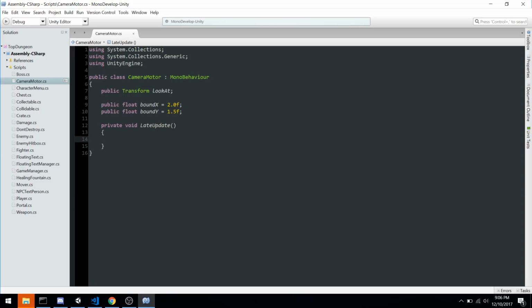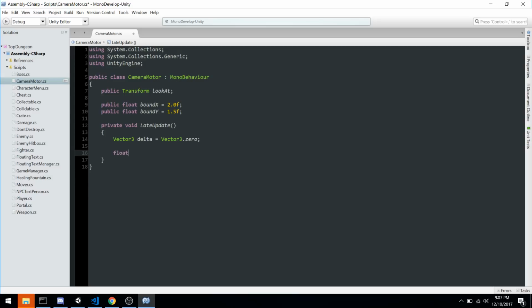Inside of our update, every single frame, we're going to create a Vector3 that I'll call delta. So this is going to keep track of the difference in between our current place, or our current transform position, and the newest one, where we should be. Delta is going to be the difference in between the two. Alright, so now we're going to start doing our checks. Are we within the bounds of, say, one axis at a time? So we'll be checking the x-axis first and then move on to the y-axis.